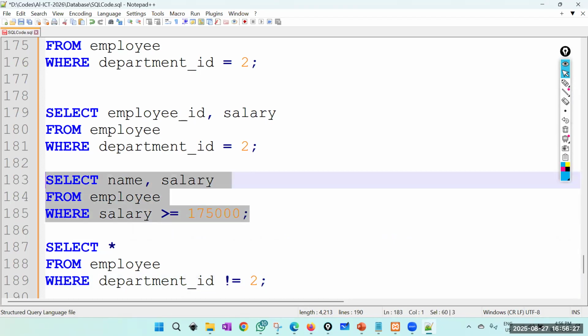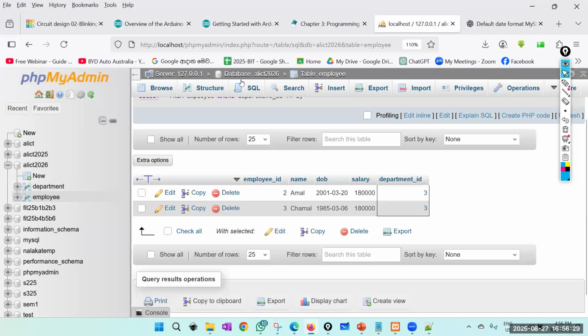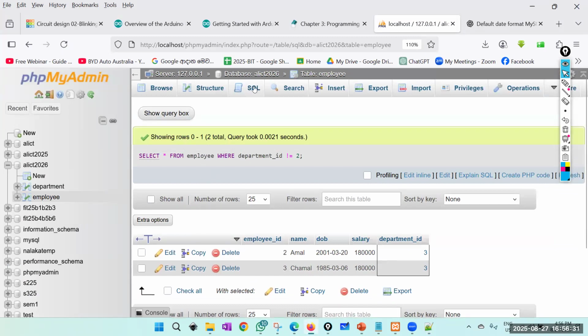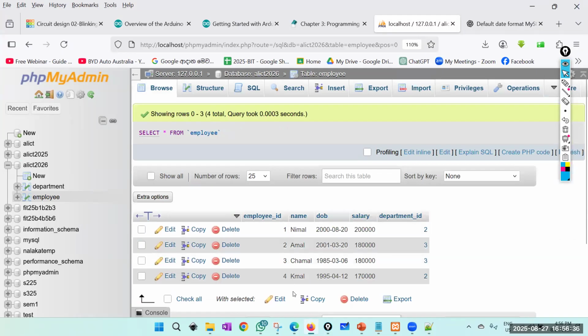So let's have another employee record because we need a little bit more records. So far we have 1, 2, 3, 4. Let's have another record with salary 145,000. Right. So let's call that fifth record.